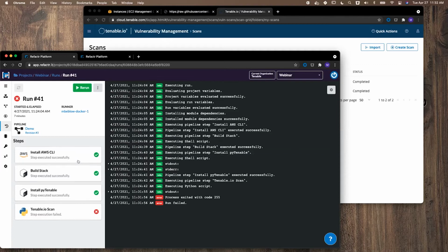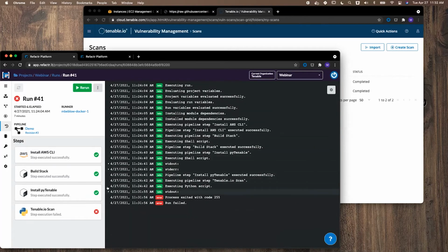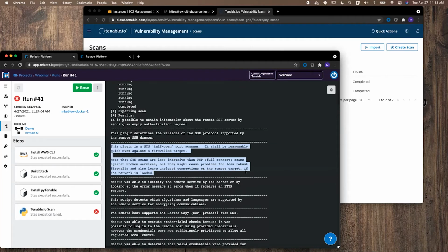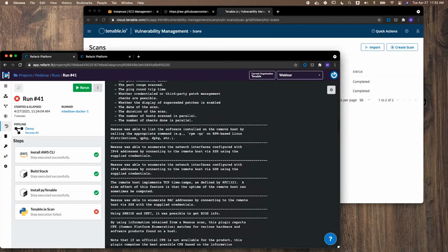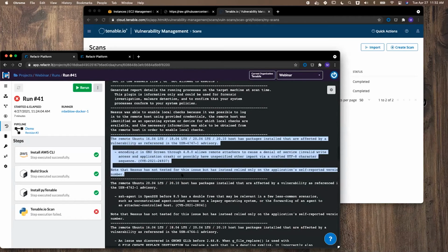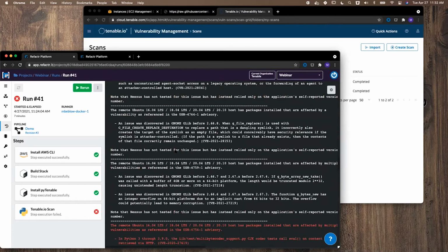Okay, so we see our results came back and the Tenable.io scan step failed. So we can expand out, sorry, wrong step here. We can expand out. Okay, we see a bunch of those plugin results. Those will match up to the same things within Tenable.io. And then we start to see some red ones. So these are the vulnerabilities that we're not ignoring based on those two parameters that we passed in. So these would be the high vulnerabilities at this point.